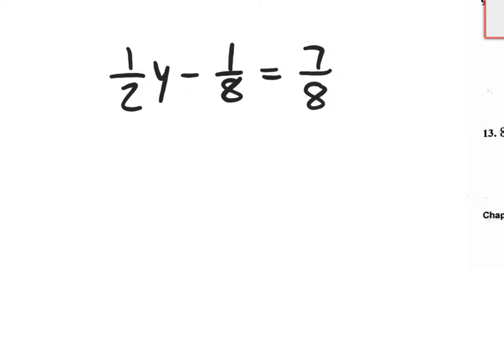What do you do? You'd be multiplying by 2, right? By 2, everything by 2. You could get rid of any fraction you want as long as you multiply everything by the denominator of that fraction. So if you chose to get rid of the 1/2, you'd have to multiply by 2. That would cancel out. You'd have a 1y left over. But right here, the 2 up here and the 8, they don't completely cancel out. But it's like having a 2 on top and an 8 on the bottom. You could reduce by 2. So it becomes 2 divided by 2 is 1, 8 divided by 2 is 4, so it becomes 1/4. So you have a minus 1/4.